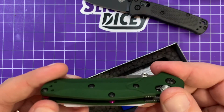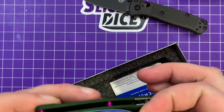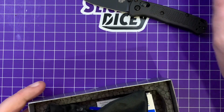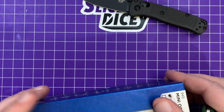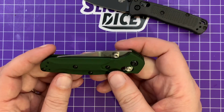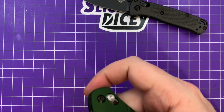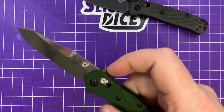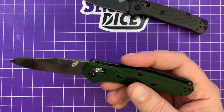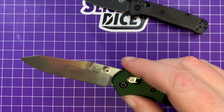So the aluminum handles, purple standoffs, non-deep carry clip, which is good on this knife, as I explained on the previous one, and I'll mention here again. But here we go. Just like my first Osborne, which was actually an REI exclusive, so it was green G10 with the purple standoffs. So this looks almost exactly like that, but it's that aluminum, but non-coated blade.